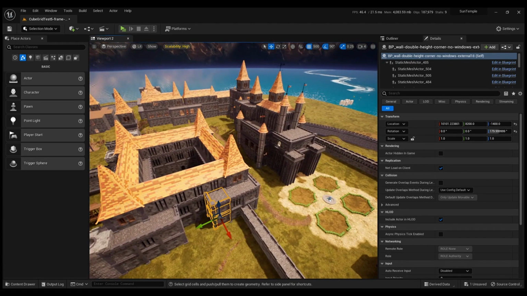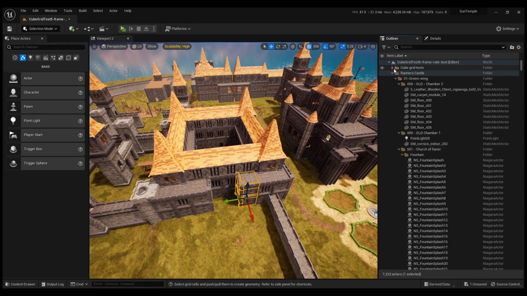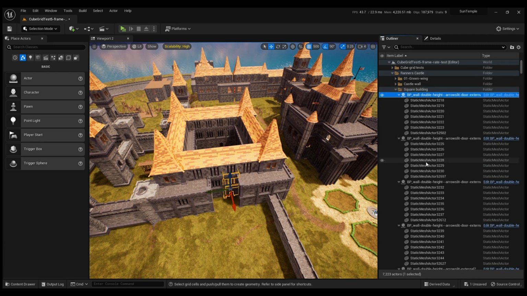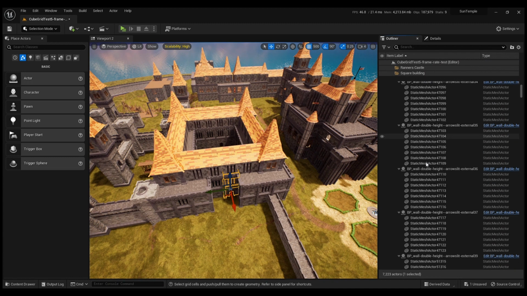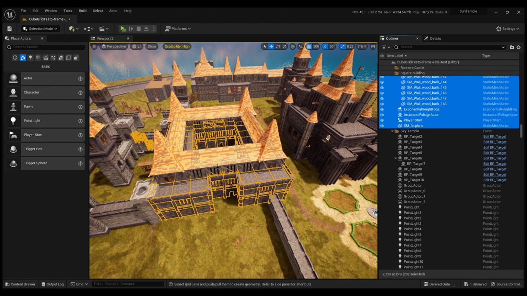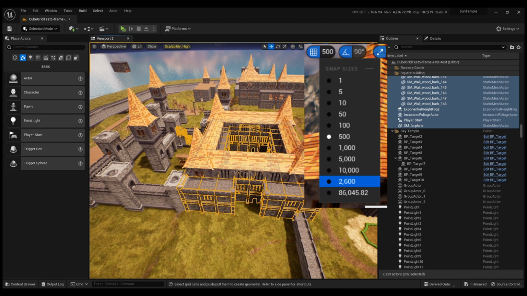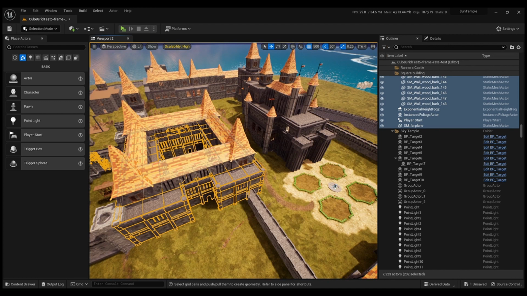So what I ended up doing was shifting everything. I've put everything in folders, all my castle elements, so I could select all of my elements in this folder. Well, there are quite a lot, and then shift them. What I ended up doing was creating a custom snap point. As you see here, it was like 2,600. So I could move it to align specifically to get everything to align to that 0, 0, 0, which again, it's a bit of a faff. It's a bit of a pain to do, but once you've done it, then creating levels, it just makes everything so much quicker.